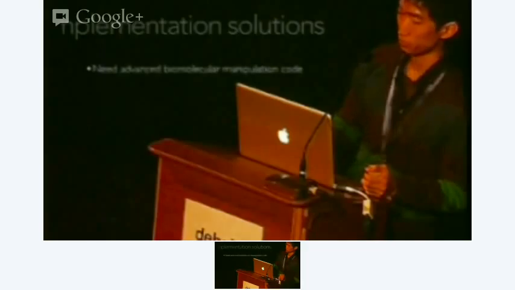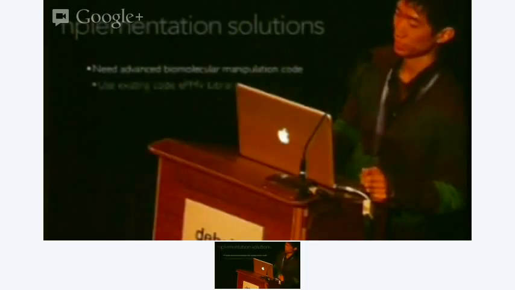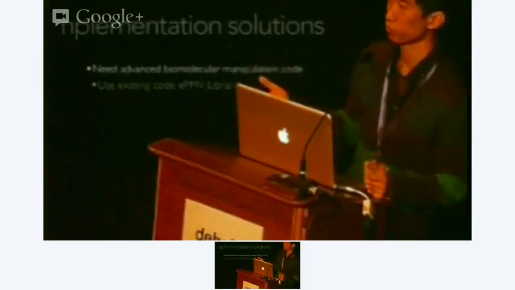So just real quick, it was interesting because we ran into some problems. One of the first ones was that there is a lot of scientific code, biology code, that needs to be there for the program to work, and we really didn't have the time to write it. So luckily, because Blender runs off Python, we were able to find a library called ePMV, which is essentially a pre-written library for this exact purpose. So someone else has done most of the work. We just implemented the library within our application, so most of the scientific stuff is done with that library.